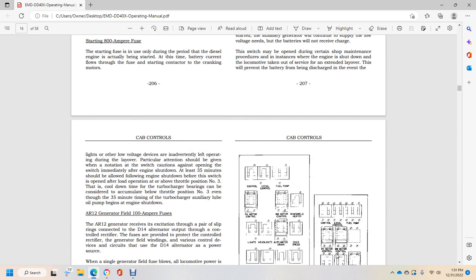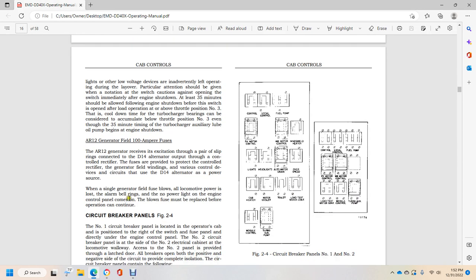Particular attention should be given to the notation on the switch, which cautions against opening the switch immediately after engine shutdown. At least 35 minutes should be allowed after engine shutdown before the switch is opened, with load operation at or above throttle position number 3. With this cool down time, the turbocharger bearings can be considered safe from heat accumulation below throttle position number 3, as the turbocharger auxiliary loop oil pump runs after engine shutdown.